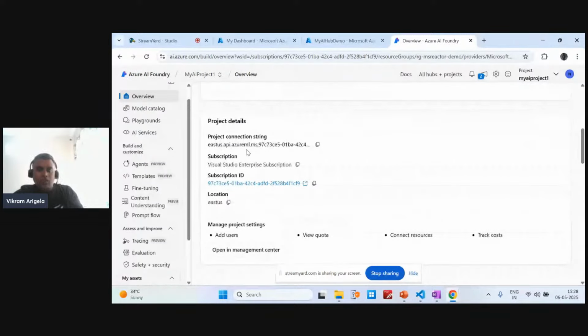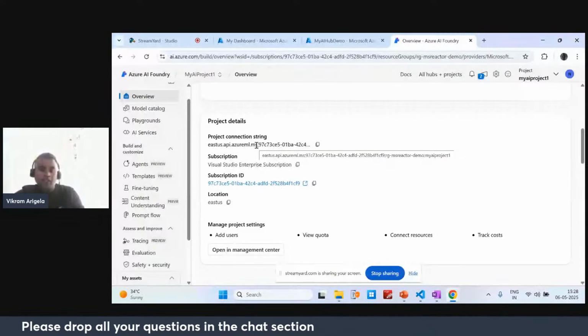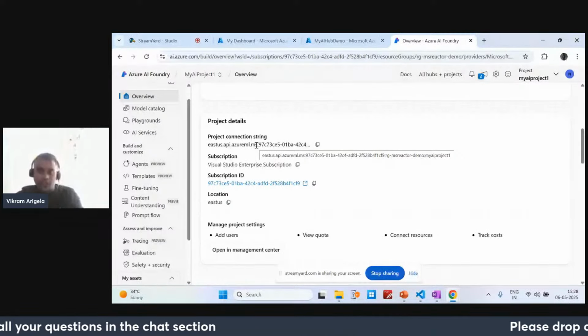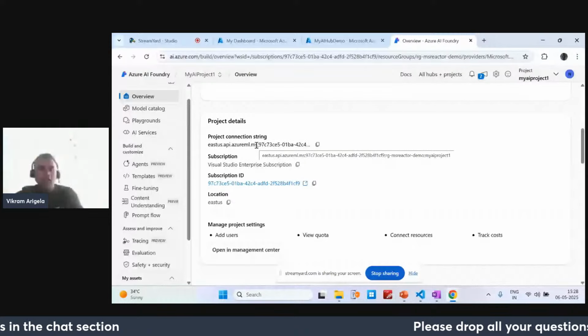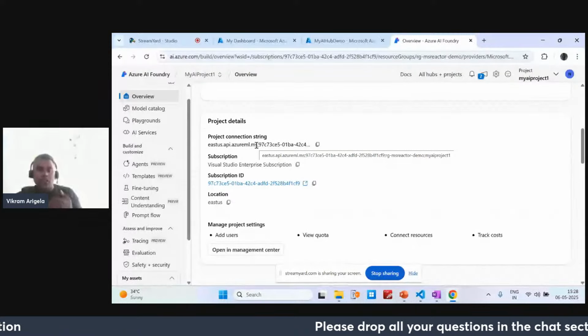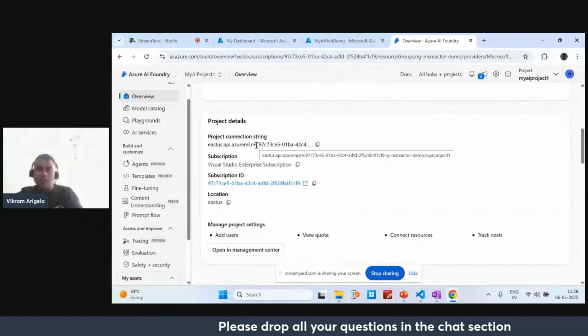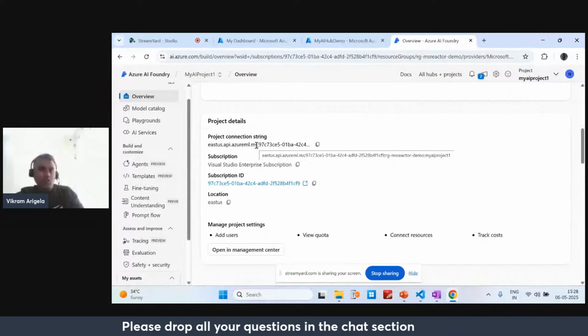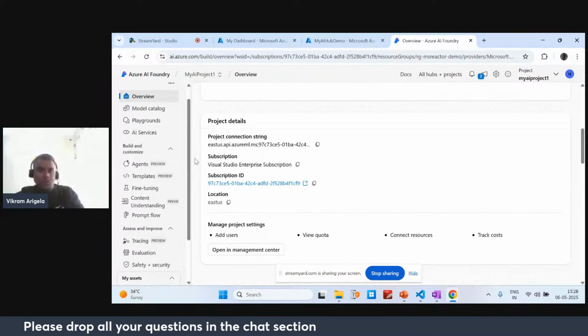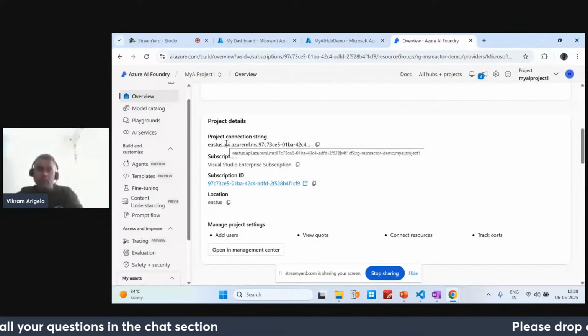This is what is required when you're using SDKs from code, right? You have to establish a connection to this project. Once you create a project, you have to take this connection string, create an instance of an AI project using the Azure AI SDKs, then pass the connection string so that the connection will be established. Then you can create agents using the code. Okay. So this project connection string is very important.